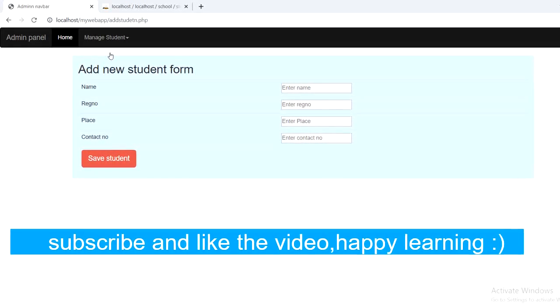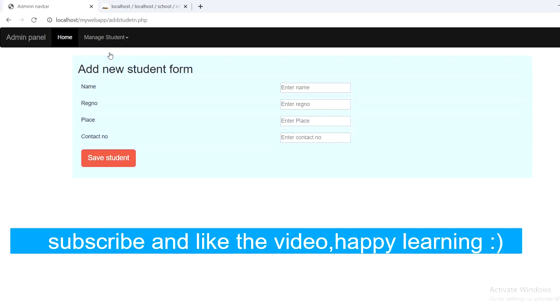So this is all about this video. Please practice these things, understand how it works. In the next video, I will show you how to implement View Student, that is, how to display the records present in a table on the front end. For that purpose, we need to know how to execute the select star from table name query. First, practice this one. In the next video, I will show you how to do that.